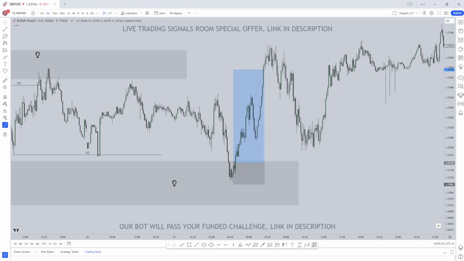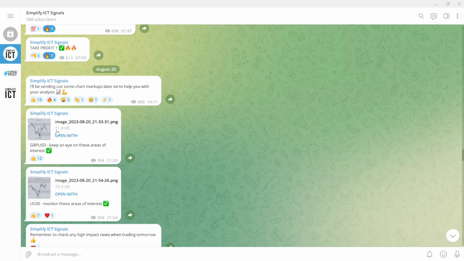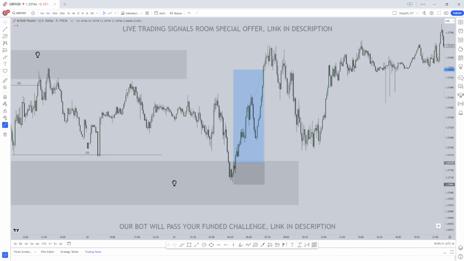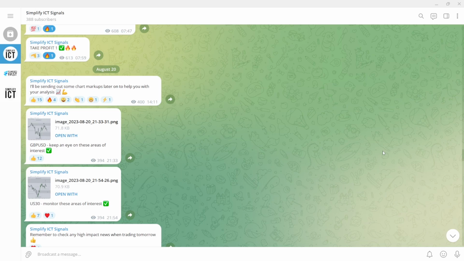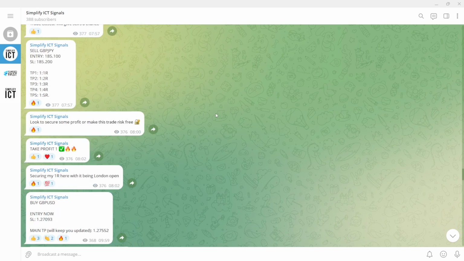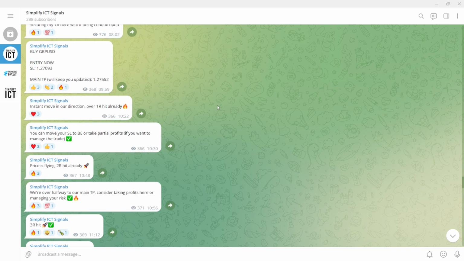And also guys, the analysis for this exact trade was sent out to the signals room. As you can see right here, this was the before and this was the after. Complete perfect execution. So if you guys want to see a video breakdown on this trade, a complete in-depth breakdown, let me know in the comment section down below.